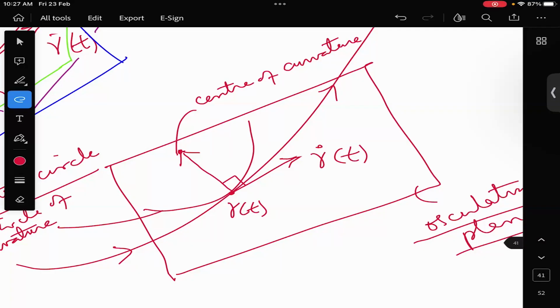Let me say, it is not gamma double dot, it is a geometric acceleration vector, okay, and that's because it will be gamma double dot only if gamma dot was a unit vector or gamma dot is constant, okay. Therefore the problem is that, in general, if you take a curve which is not unit speed, you take gamma double dot, it will not be perpendicular to gamma dot, okay.